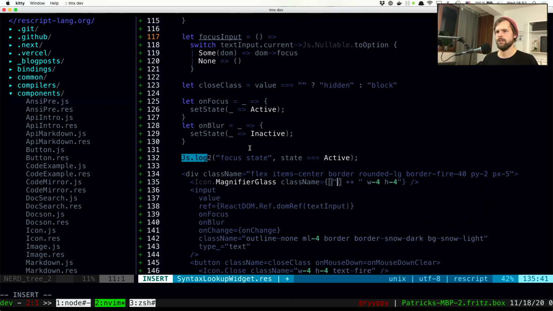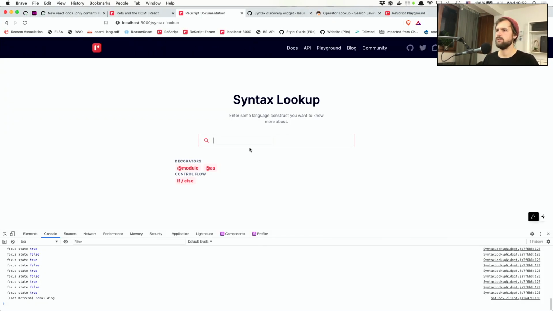Just concatenate it here. So if state equals active, then text fire, otherwise it's text fire at, making it a little bit more transparent.